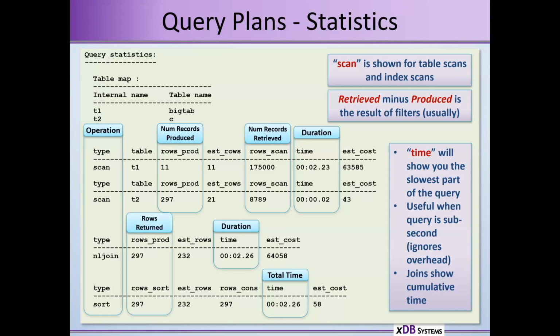The rows returned, down here, show us rows produced for our join and for our sort. So this shows us in our joins how many rows were actually joined successfully when joining the previous two tables. And at the end, we've got how many rows ended up being sorted. We had our rows constructed, which I didn't highlight here, but it's showing we had 297 rows come in, we sorted, and we ended with 297 rows. If we were doing a group by or a count, we would expect our final rows to be lower.